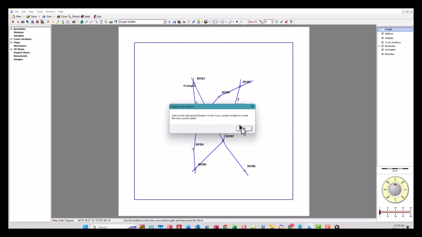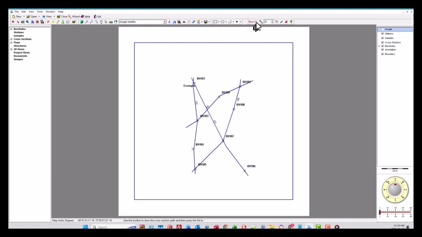The new cross-section toolbar will be displayed. To create the cross-section, the path must be specified using the Draw Path button on the toolbar. The path can be drawn by clicking on the points on the project map. The path must include at least 2 borings or wells, and it is recommended that the path goes through these borings and wells. The path should extend beyond the first and last boring or well. When the last point for the path is specified, double-click on it to proceed to the next step.